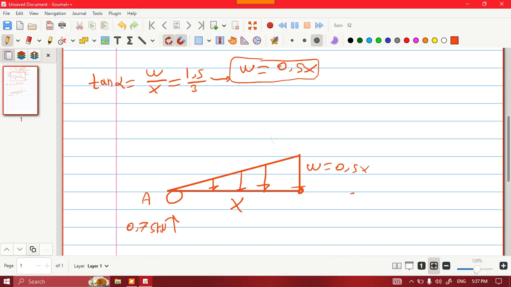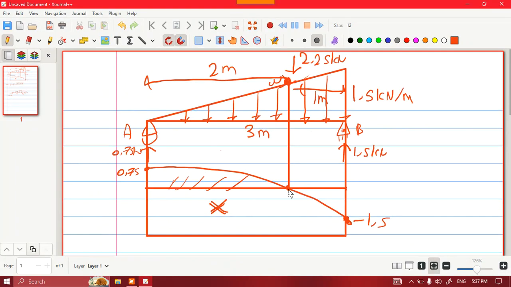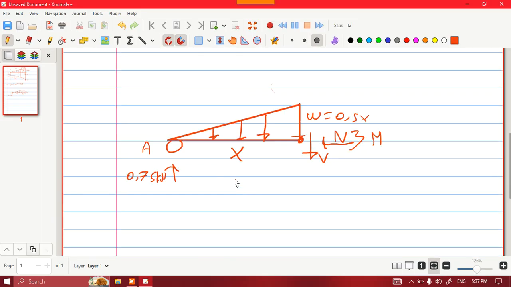When we take a cut, we have a normal force, a shear force, and a bending moment, right? I know that the shear force here is 0, because the moment is maximum, as you can see from the diagram. Look, at this point, shear will be equal to 0. So I can take summation in the force direction to be 0 and find X.